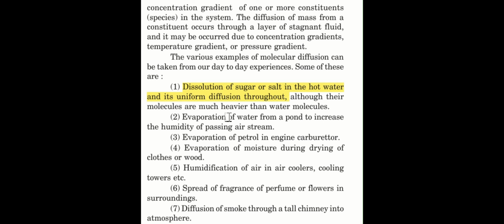Similarly, this process can be seen in the evaporation of water from a pond to increase the humidity. The water will be evaporating to attain equilibrium, to maintain the concentration level. The same case applies to the evaporation of petrol in an engine carburetor. These are the different examples of mass transfer by diffusion. Up next is mass transfer by convection.